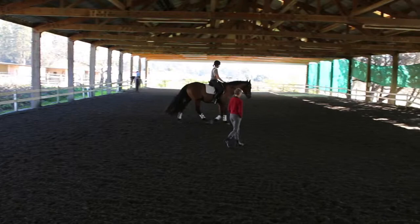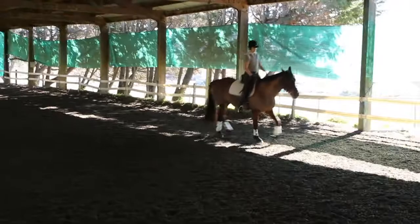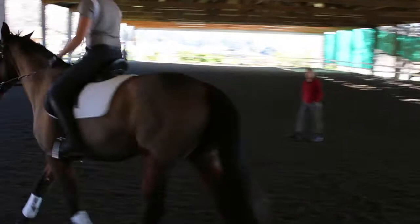Okay, and let me just see you a little bit in trot before I head you down the other end. So just do a circle or two and let's see in trot. The back legs don't work terribly well while she keeps still, while she gets going, so it may take a little while here. Yeah, I feel a little warm up in the top ring.